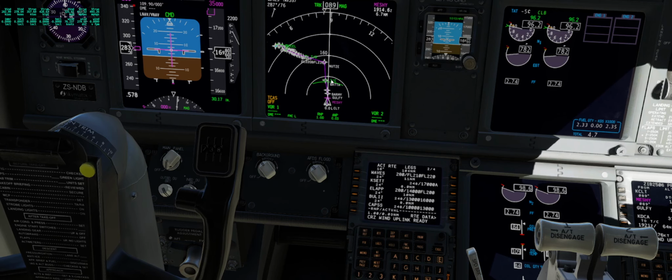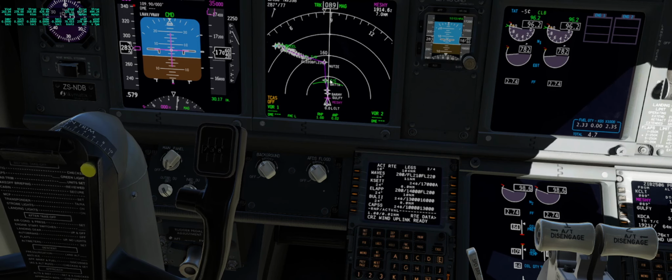There was an extra waypoint in there, and normally we would have called out to ATC, maybe asked for a change in our IFR clearance or IFR flight plan. But in this case, since there's no ATC on this flight, I went ahead and corrected that.